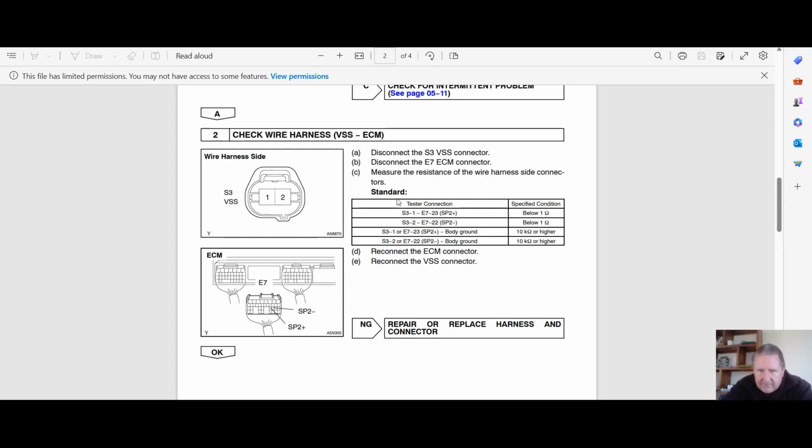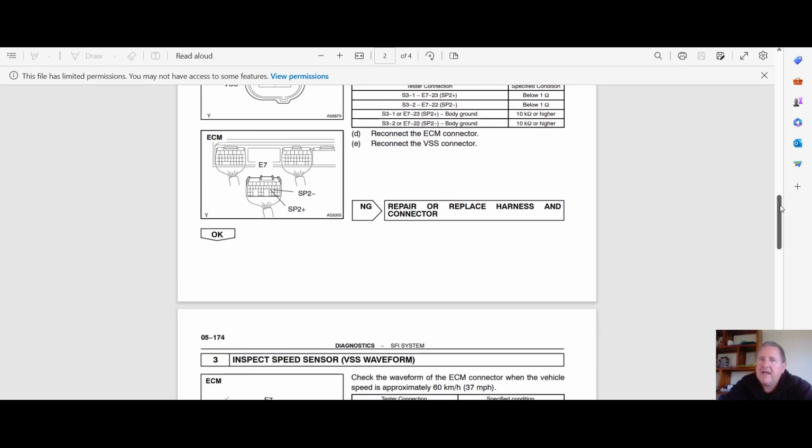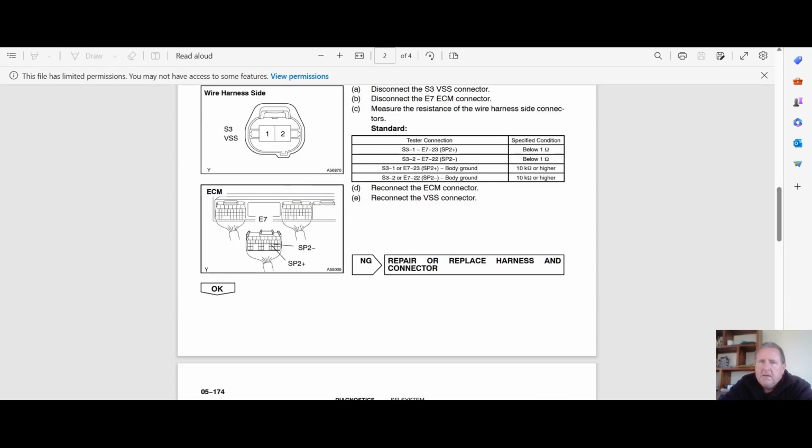And it has some connections that we would be expecting. And if they are not to spec, okay, then it is remove or replace the harness, repair or replace the harness. So this one is actually just continuity testing the wiring from the plug to the ECU.